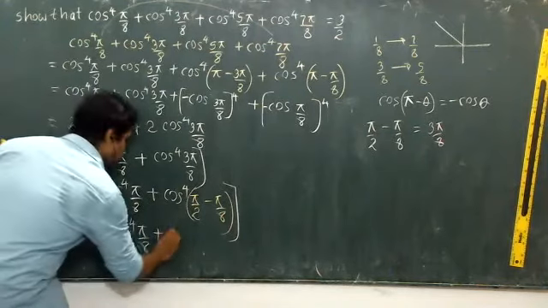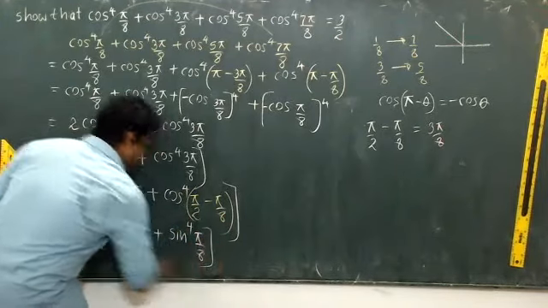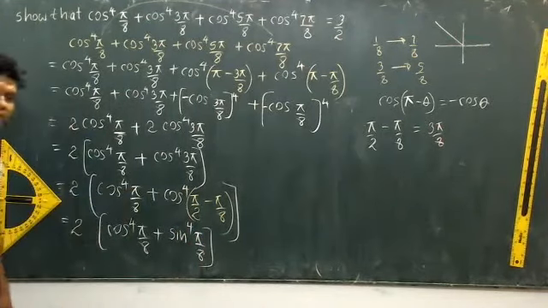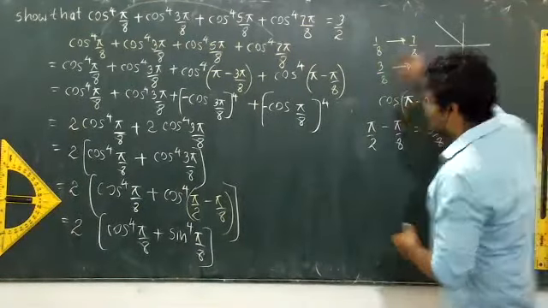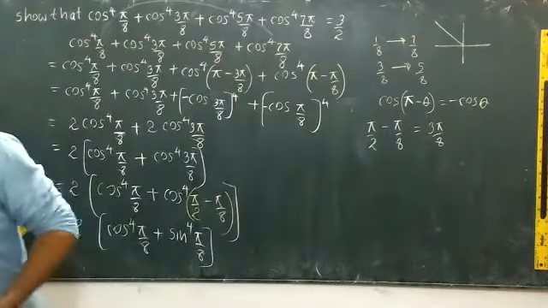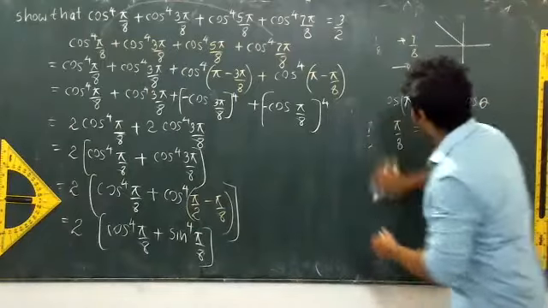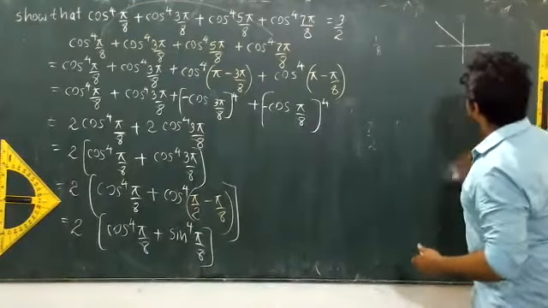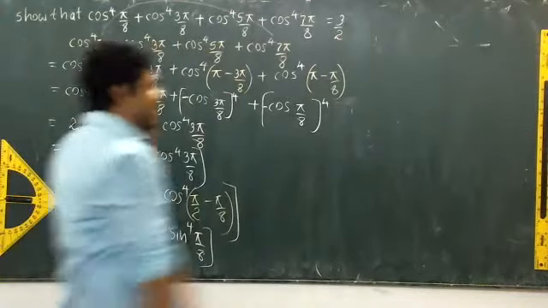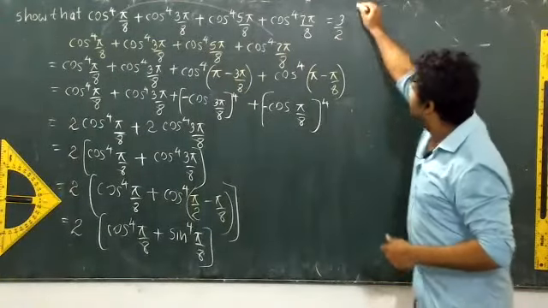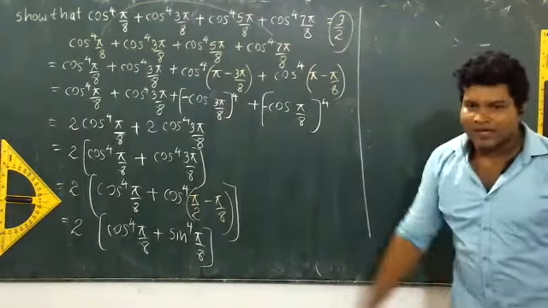Then I will write sine to the power 4 5π/8. Okay, now we have to simplify. How to get that answer? Then I have to erase this thing because I'm going to do other calculation, other simplification on the right side. Okay, wait. Okay, let's start like this. This is our target, right?